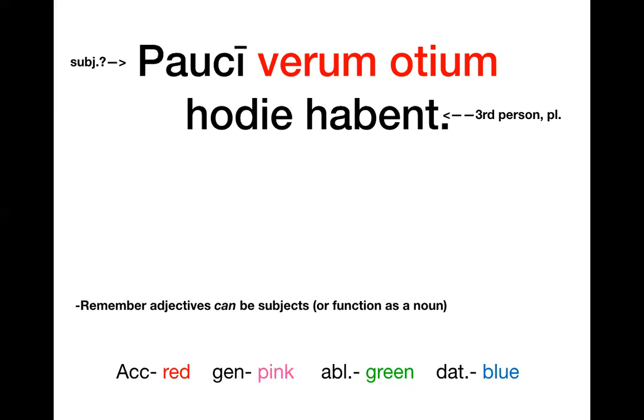Because otium could have been the nominative. Technically it could have been the nominative, but it wouldn't have agreed with the verb if it was. Because it's a neuter nominative, it can end in um in the nominative. But then it wouldn't agree with the verb. The verb is plural, otium is just singular. So there's really nothing else that otium can be except the direct object. And y'all understand why vērum is going along with this.